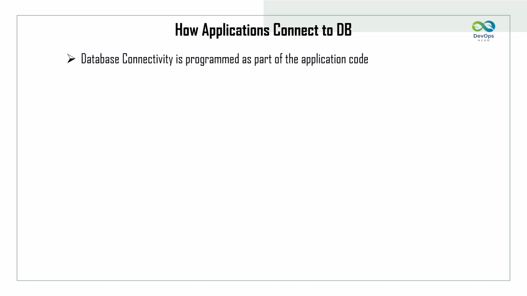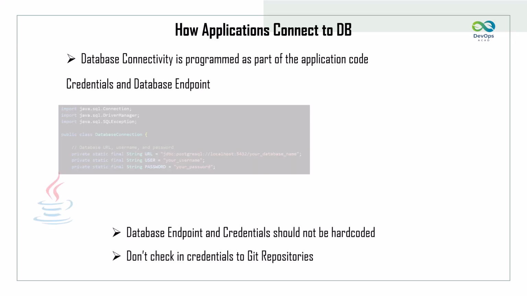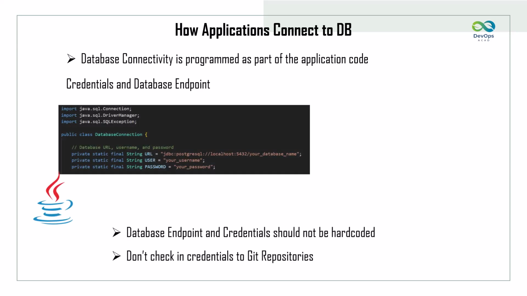Now, database connectivity is programmed as part of the application code. So what do I mean? If you have a piece of code, for example, you might be developing in Java. Now, the credential of that database and the database endpoint is actually packaged together inside of the code. An example of that is going to be this.